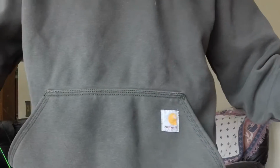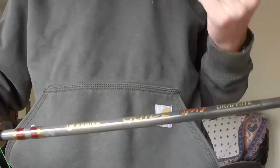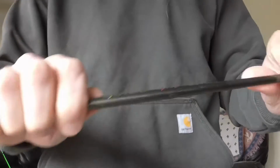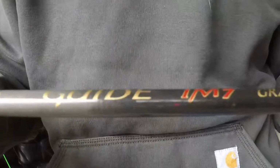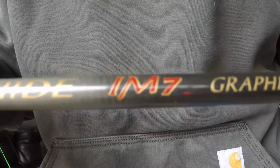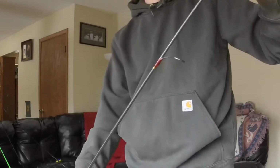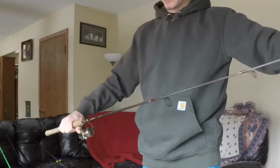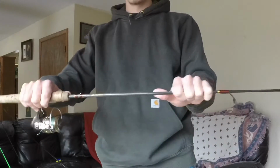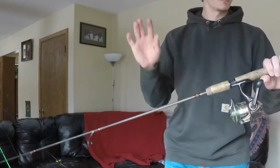It was my first, I don't know what you'd call it. It was when I first started really getting into fishing. And it's a Guide Series IM7 maybe, or 1M7. It's a graphite rod, medium action, nice soft tip, but also a good enough backbone to handle most fish. So I used that rod forever.